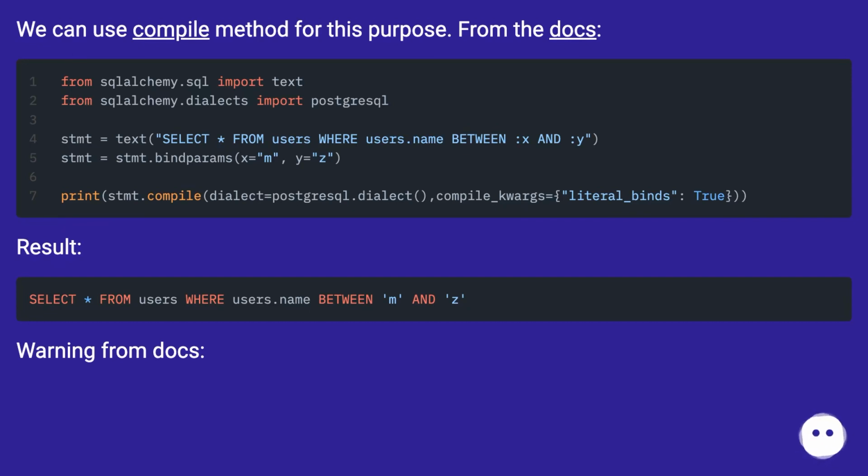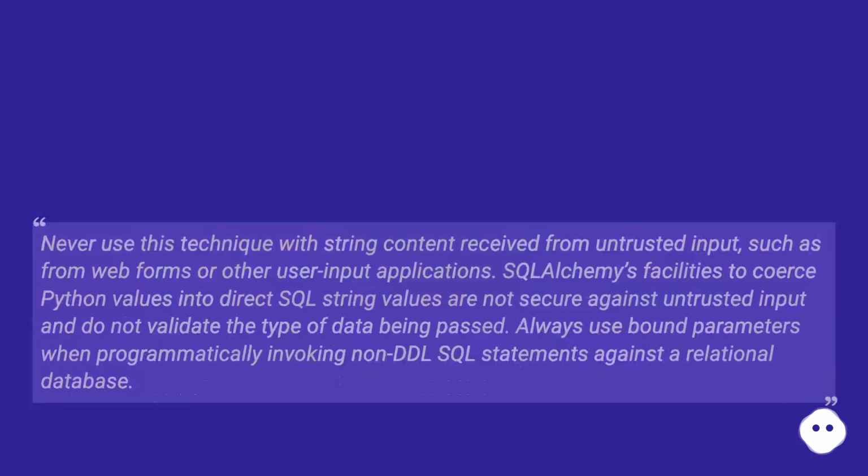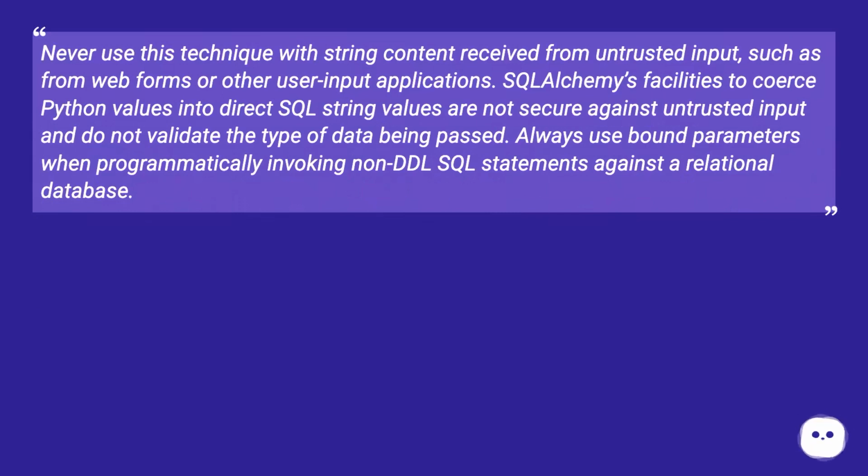Warning from docs. Never use this technique with string content received from untrusted input, such as from web forms or other user-input applications. SQLAlchemy's facilities to coerce Python values into direct SQL string values are not secure against untrusted input and do not validate the type of data being passed. Always use bound parameters when programmatically invoking non-DDL SQL statements against a relational database.